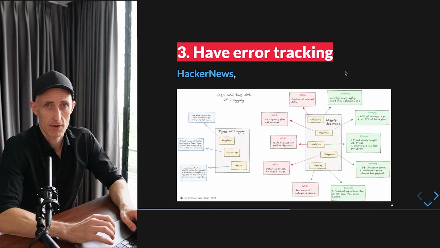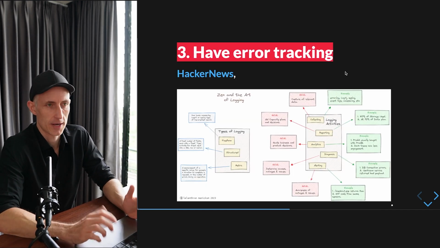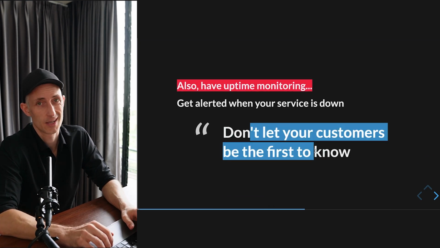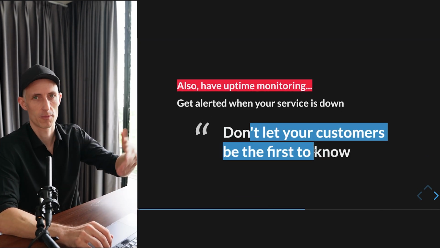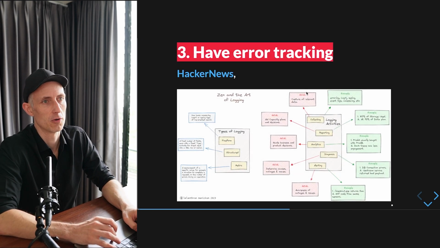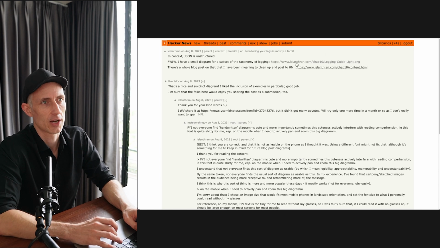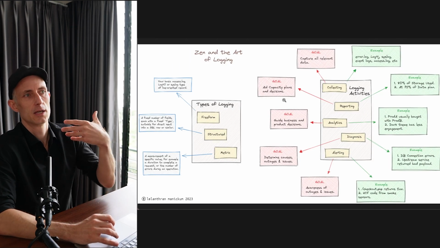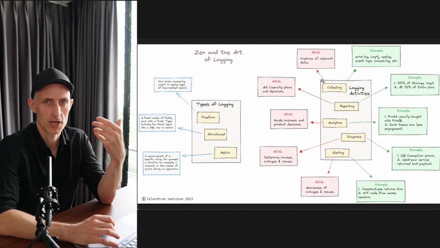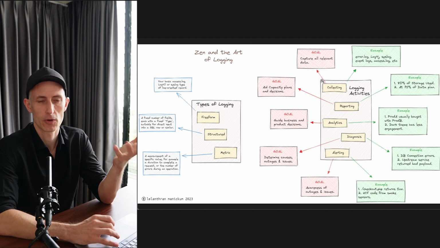And then we talk about error tracking, which is super important because if bugs happen, you want to know that before the customers know. Ideally, maybe one customer triggers a problem and then you catch this thing very fast and are able to fix it. There's a good overview about logging and activities you can have a look at. But in general, I would say in this case, just ask the developer, what kind of logging do we have? What kind of information are you capturing? Can we look into this? And ask the developer to give you an extract.